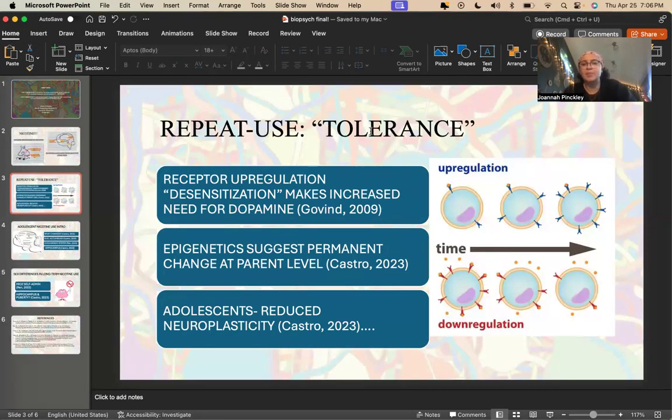So what happens to receptors after repeat use? In animals, we can see more binding sites in the brain of the animals that consume nicotine daily. That is shown by upregulation of those high affinity receptor binding sites that we looked at earlier. That will result in decreased dopamine if you don't have the nicotine. It suggests the increased need for dopamine in those users might play a role in drug seeking behaviors, like going out and buying nicotine products and stuff like that.